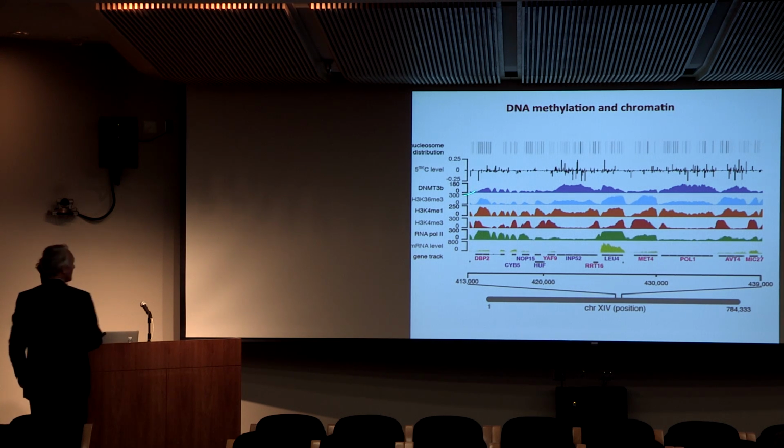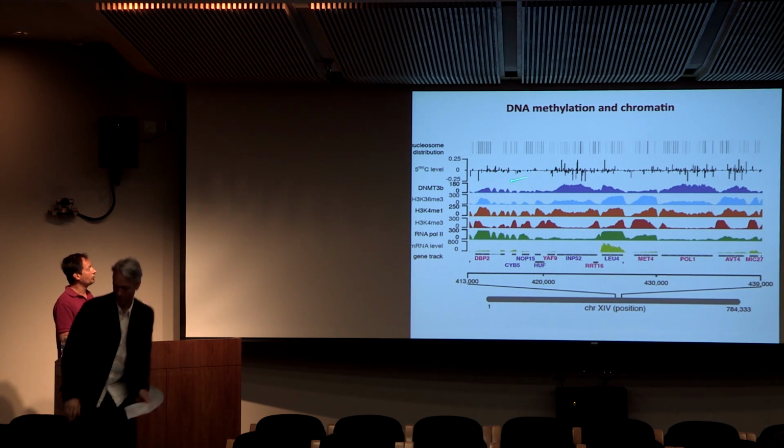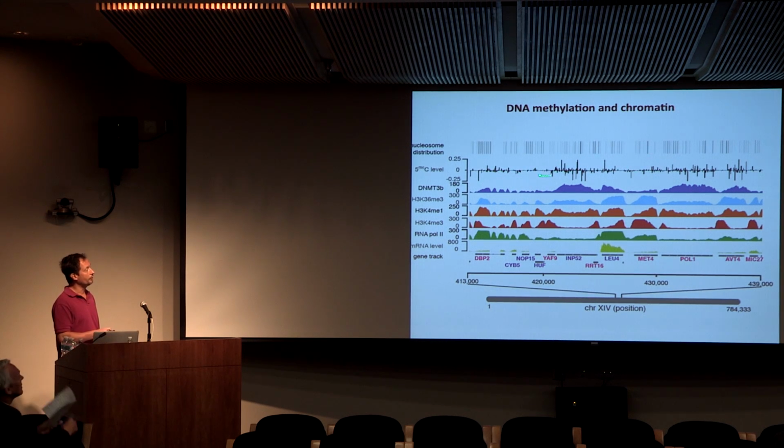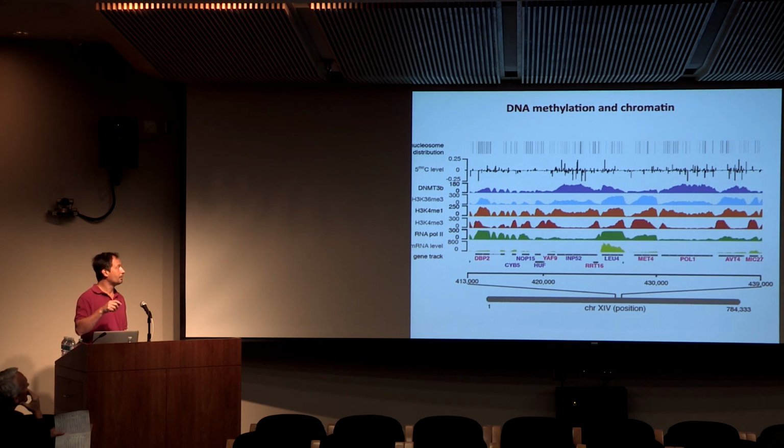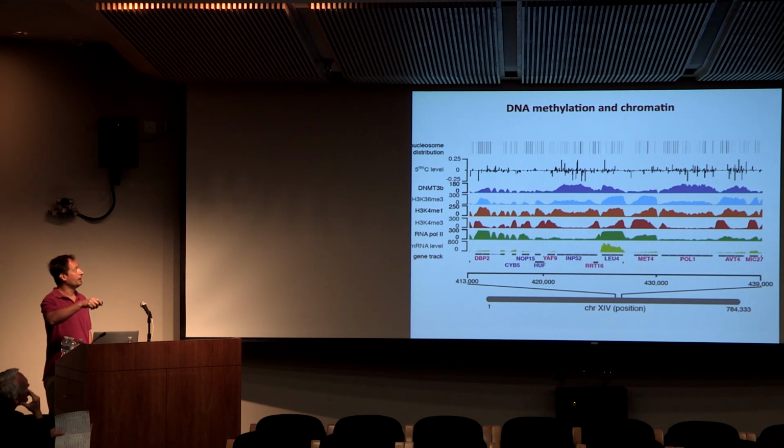The top track here shows DNA methylation. So the first thing we see is that when we add these mammalian DNA methyltransferases into an organism that doesn't have DNA methylation, they are in fact able to methylate the DNA. And I'm not showing a lot of the background data, but basically these methyltransferases will only methylate CpG dinucleotides. And so you can see when these bars are high, it means the methylation is high. And when the bars are negative, it means the methylation is on the reverse strand.